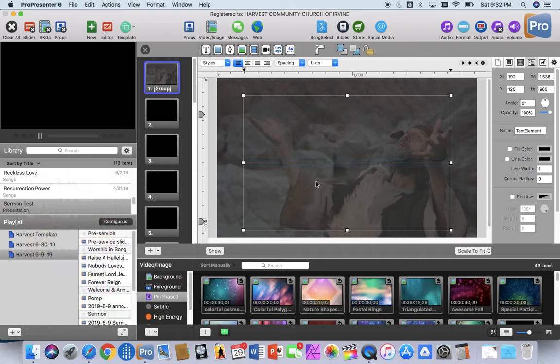It always defaults to this kind of weird small font that is hard to see, but I'll just type something. John 3:16.